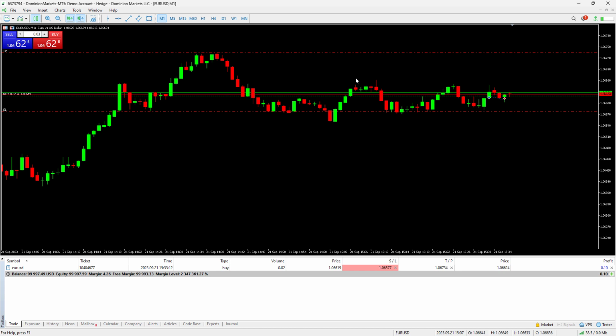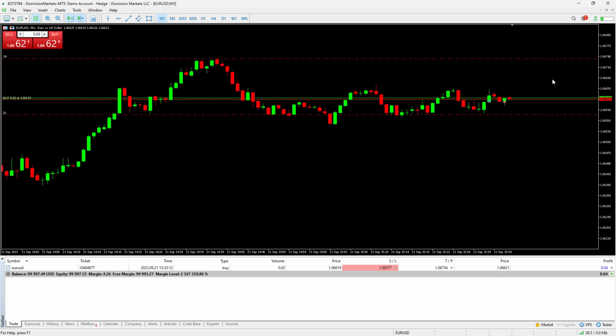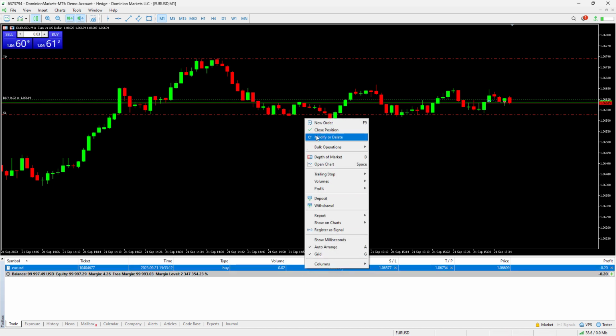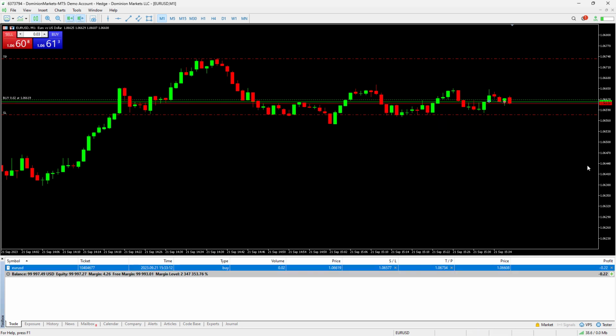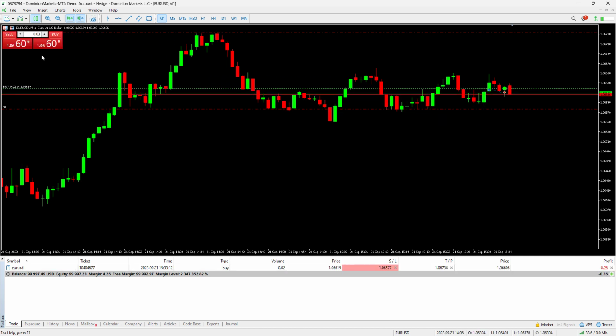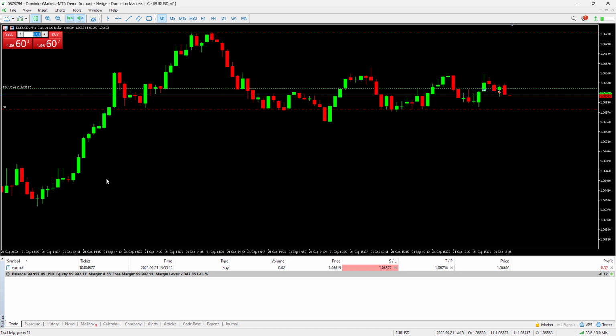Okay, now unfortunately we can't place partial take profits. That's why we believe that Magic Keys is a very handy tool. Or again, if you don't have it, you can do partial closes the same way that I just showed you earlier. So, a nice, quick, very easy way to manage your trades, place your trades, and customize your lot size.